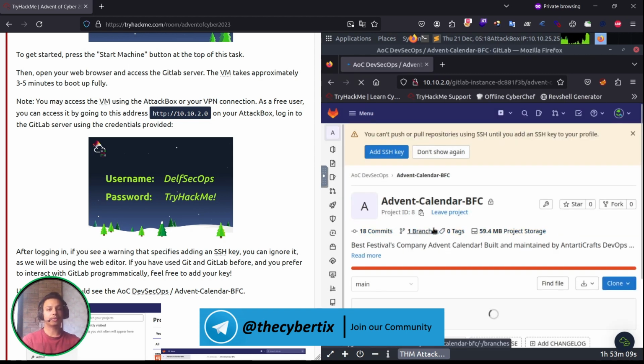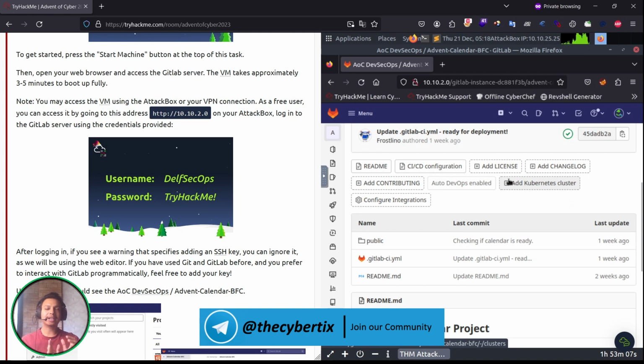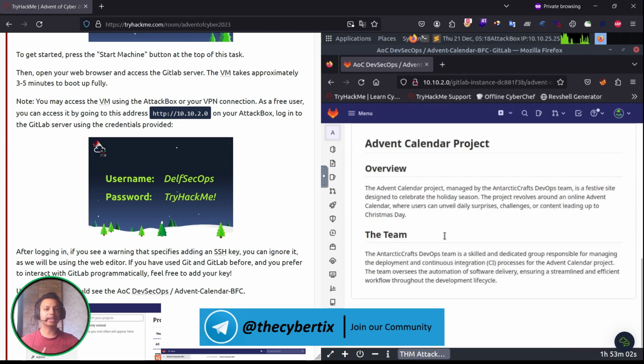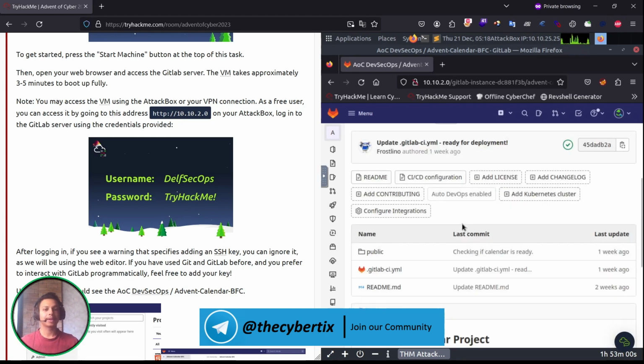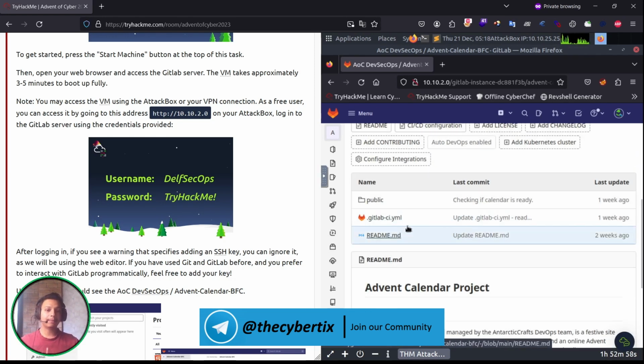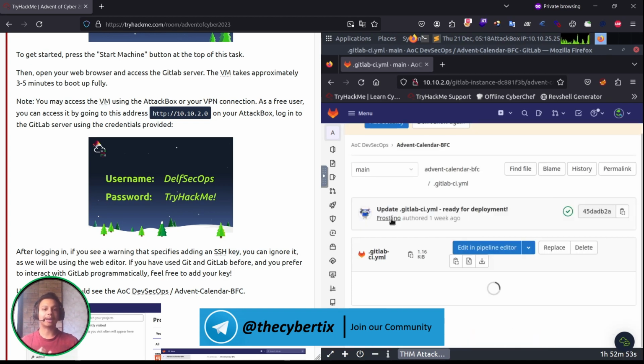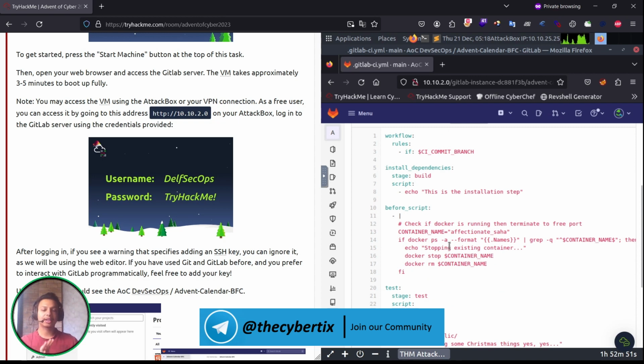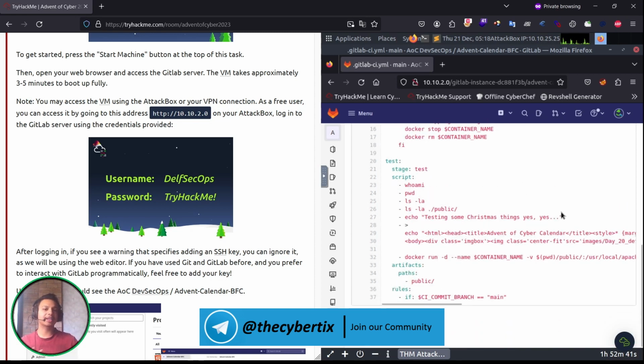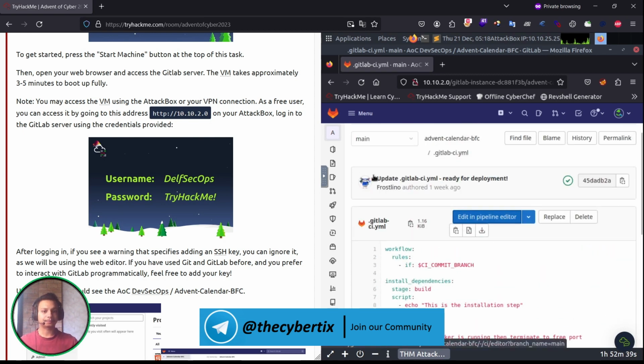So let's get into that, and you can see this is really similar to our GitHub versions also, where there are multiple repositories and they have a README file over here. GitLab hyphen ci is the main file over here, that is a YAML file. So let's understand it. They had given proper workflow rules, and if the dependencies are not installed, they will install them, and there are basic scripts over here which we can see. Also, you can check out the other lines.